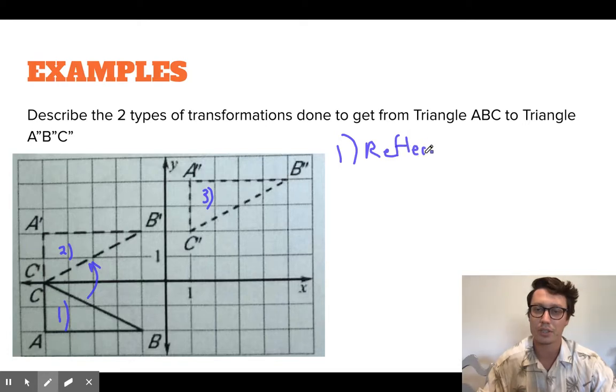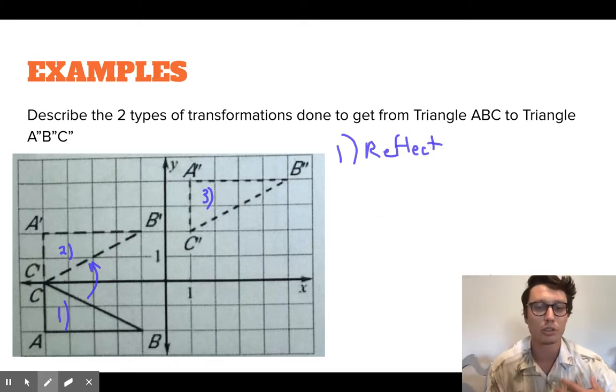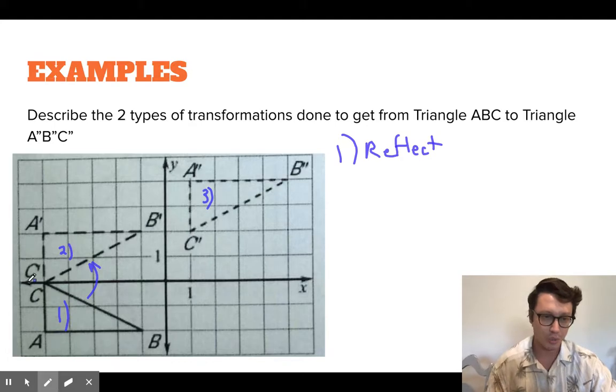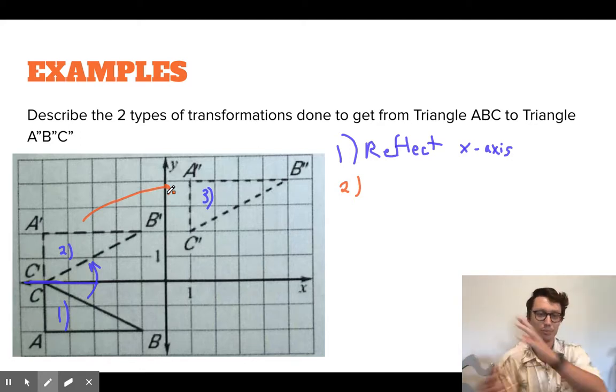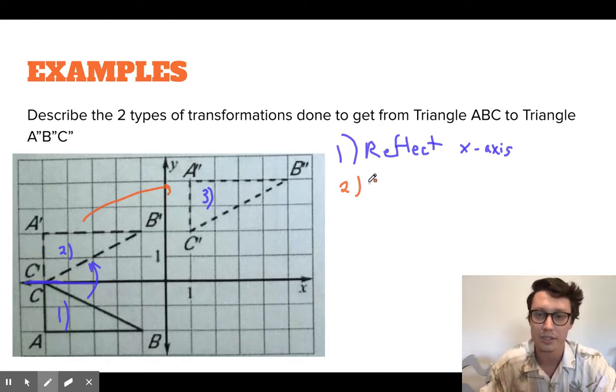So we are going to say that it is a reflection. Again, I apologize for the poor writing. But reflect across what? What line are we reflecting? We see that it is a reflection right here across the x-axis. And if we think rule number 2, how do we get from 2 to 3? Did we spin? Nope. Did we flip? Nope. It is, again, a translation. So we need to write our translation rule.